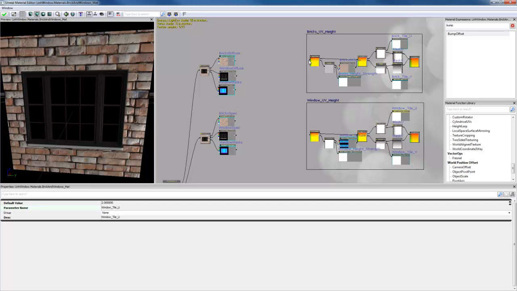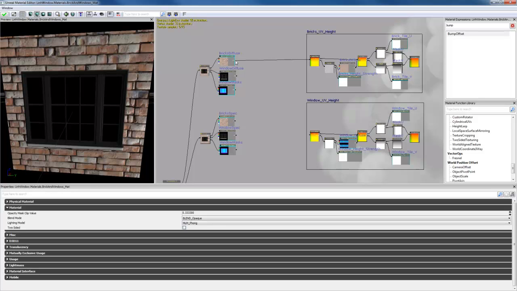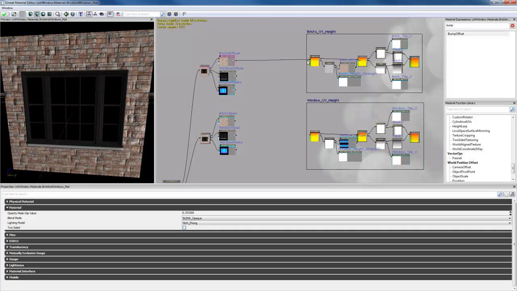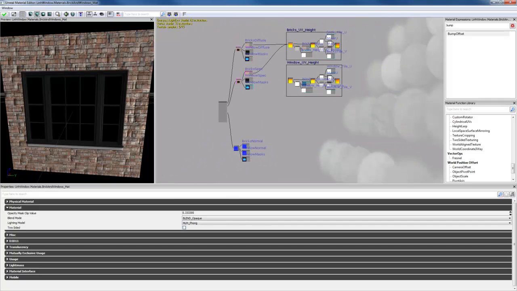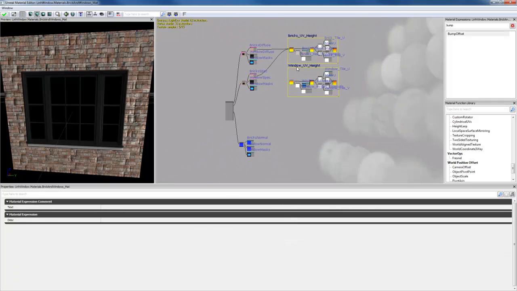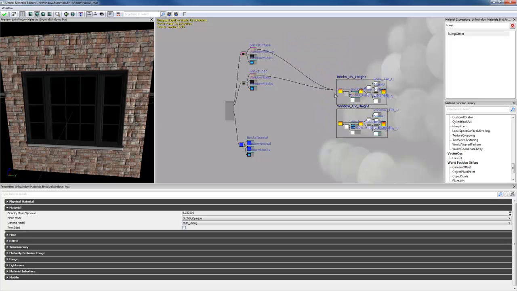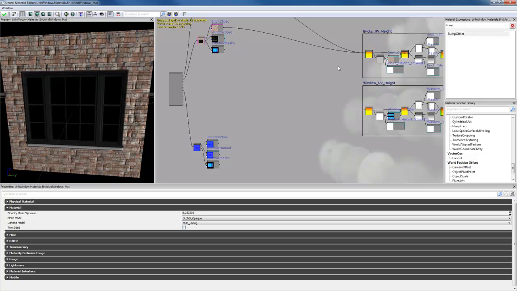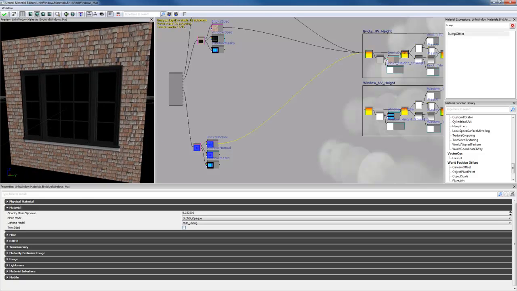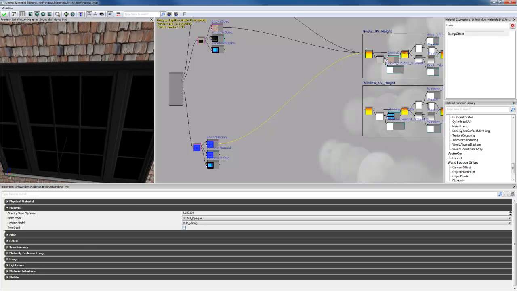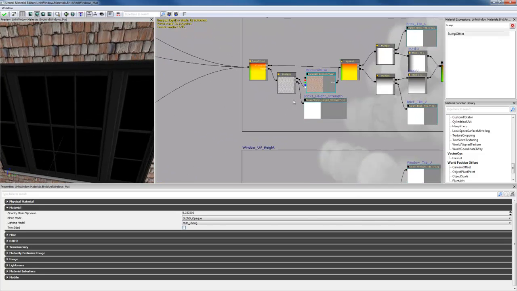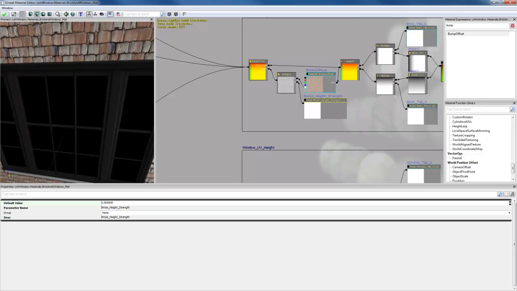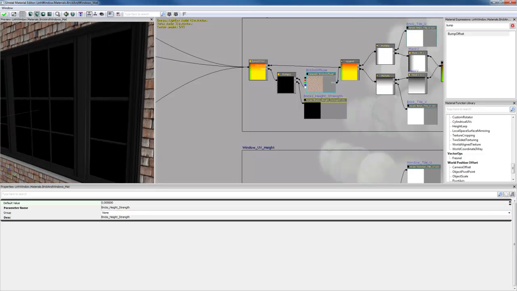Okay, let's plug these right in. So I'm going to take this, plug it right into the brick, and everything that has a brick map is now going to have it. My normal all the way down there, so it's going to take both of these right here, and I'm just going to move them. Just like so. So in there you guys are seeing that I did some tweaking with the strength. If I take this back to 0, my height is back to nothing.